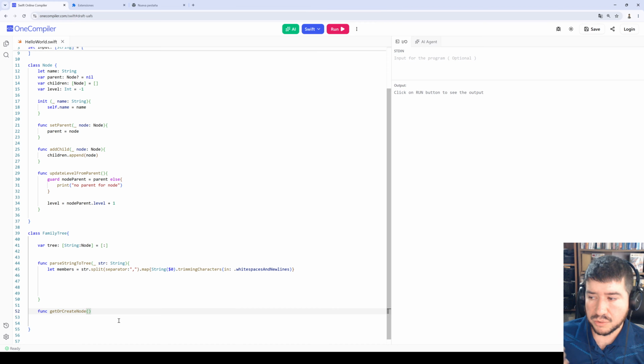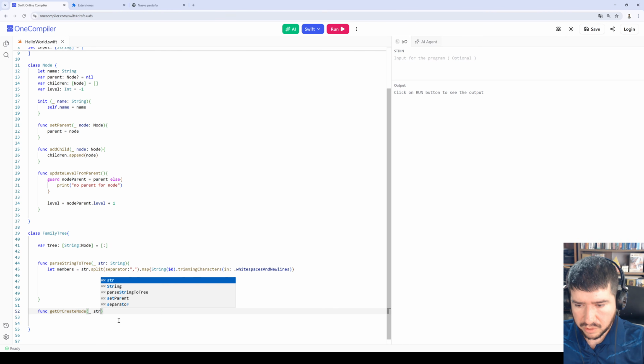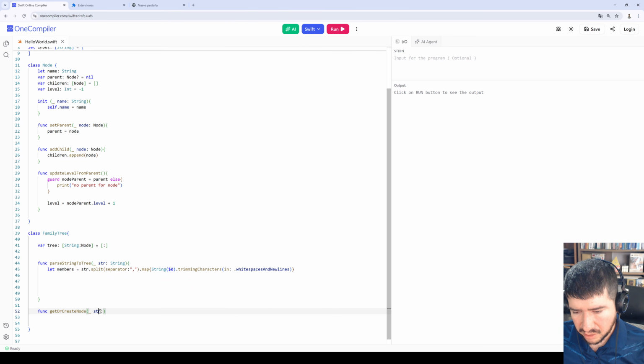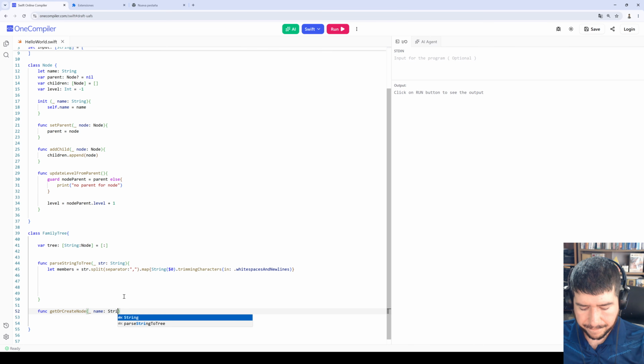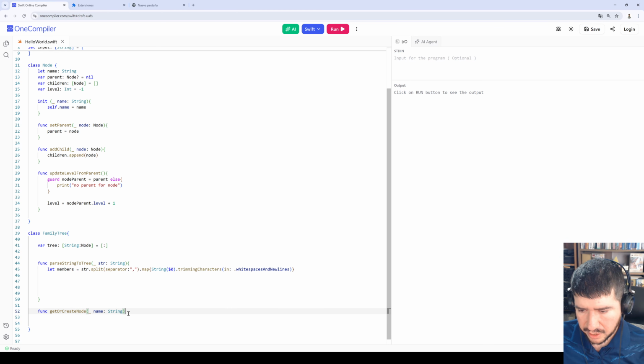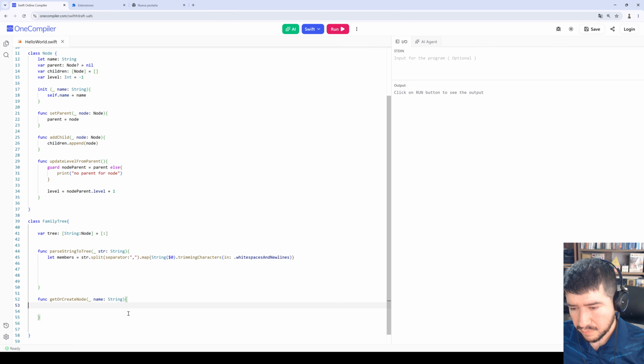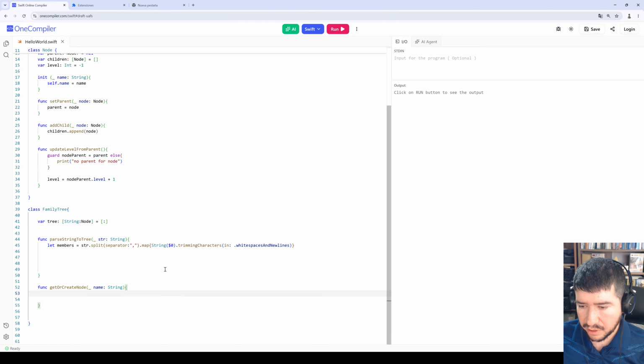I want to get our node if it exists in our dictionary, and if it doesn't exist, we want to create a new node. Okay, and we're going to do that from a string, maybe a name.